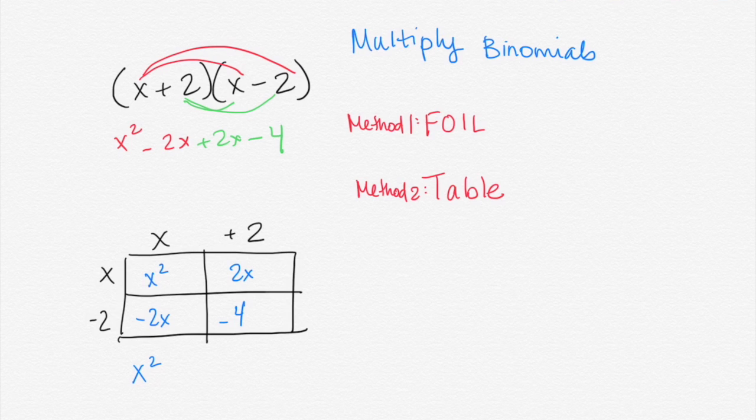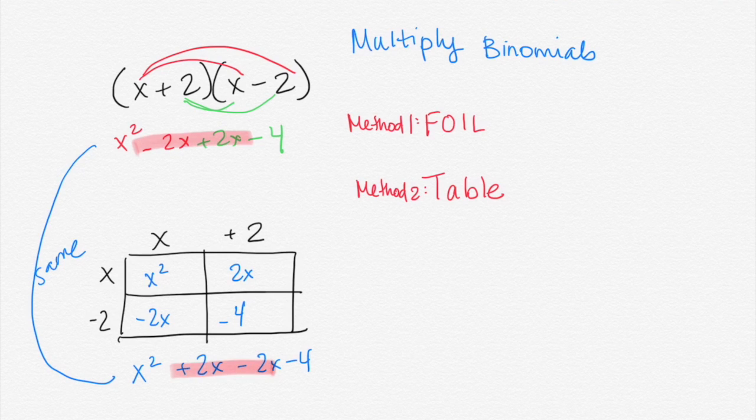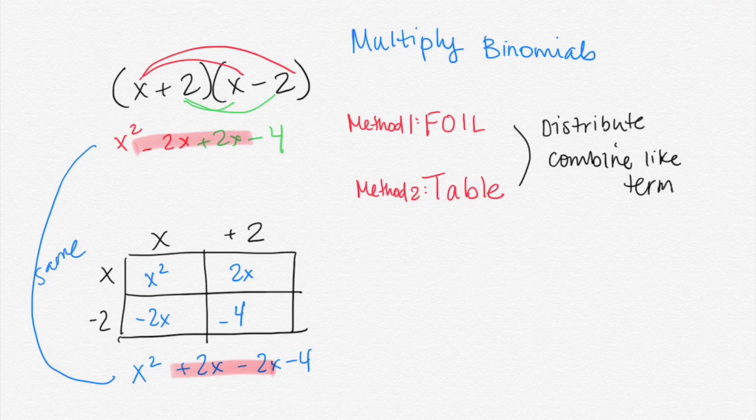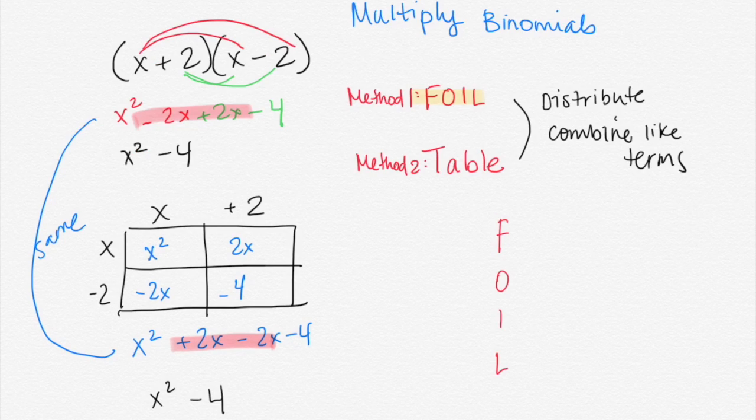I want to illustrate that no matter what method you use, you're going to get the exact same answer, or you should anyway. So this is also a way for you to check if you're not trusting yourself just yet on using either method. You can do both and see if you get the same answer. After we do the multiplication, we're always going to combine our like terms. So once you decide you're going to go with FOIL or table or both, go ahead and distribute, then combine your like terms. In this case, we have a negative 2x and a positive 2x that are like terms because the x is raised to the same exponent, which is 1. After we do that, we get a 0, and our final answer is x squared minus 4.